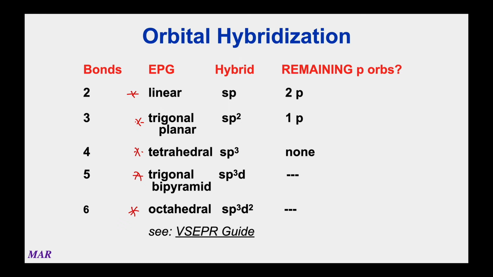So the first thing I want to point out here is that electron pair geometry is the key to finding out what the hybridization is. And it's one of these 5 terms, sp, sp2, sp3, sp3d, sp3d2, that you're going to use to describe it. Now, we're going to come back in a little bit and talk about what the other orbitals are up for. We saw that in trigonal planar sp2 BF3, there was one unused p orbital, and there is a use for those. I'm going to show you in a little bit. The VSEPR guide in your companion will just give you more information on these different terms too.